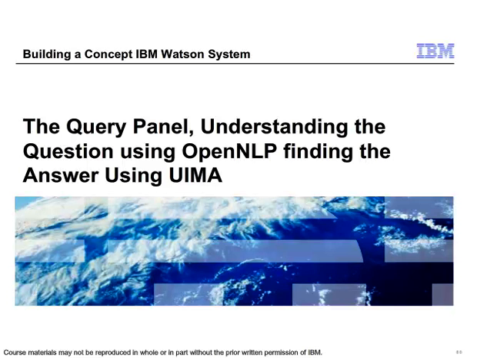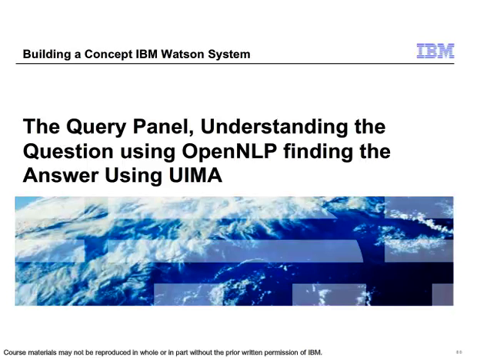Welcome to Building a Concept IBM Watson System. In this unit, we will talk about the artificial intelligence of the concept IBM Watson and the technology behind the analytical capabilities of the concept IBM Watson. There are two parts in this unit. First is how the concept IBM Watson system can understand a question, and second is how the concept IBM Watson will analyze data to come up with an answer.